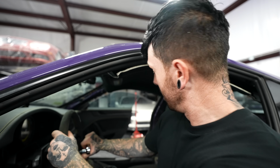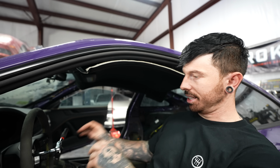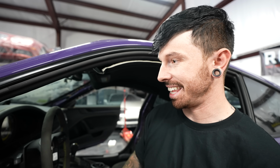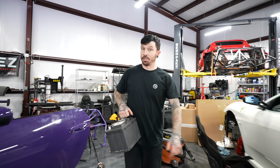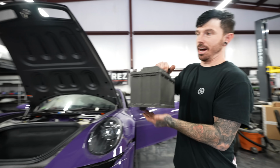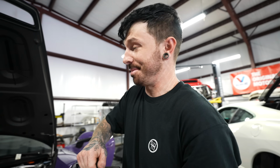Also, we're missing the curtain airbags and of course the seat belts, which means we're not going to be able to put all this in yet, and the roll cage or anything like that. But I'm happy enough with the dashboard because I wanted to get that in as soon as possible because I've got short-term memory loss. So Jack took out the battery, so I was just about to tell him it's his responsibility to put back in.